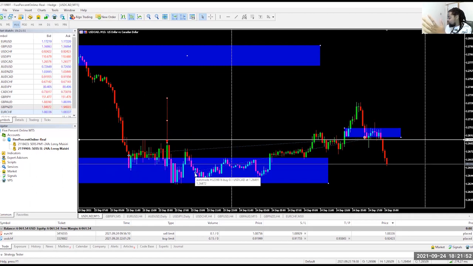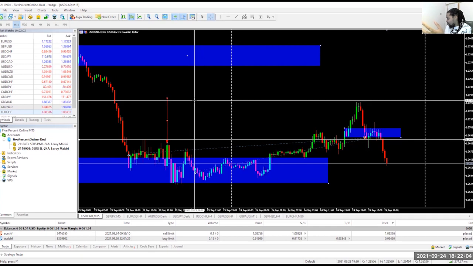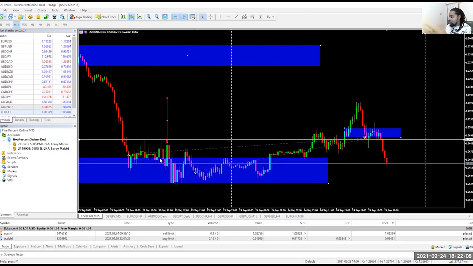Bought here, and then price kind of dwindled all the way down to about 10 a.m. yesterday, Thursday. And then I bought again, yesterday at about 7 p.m., because price was just struggling to go up and it was creating lows. So I took another buy there, trying to buy this bullish engulfment pattern. Price dipped a little bit, and then throughout the night and into the London session today, price went up.